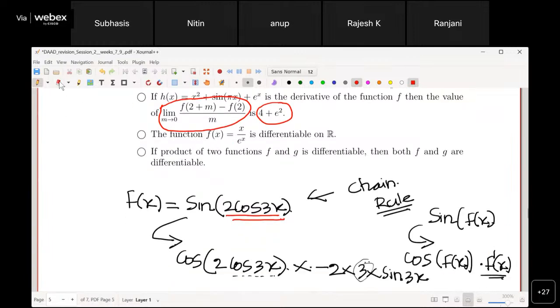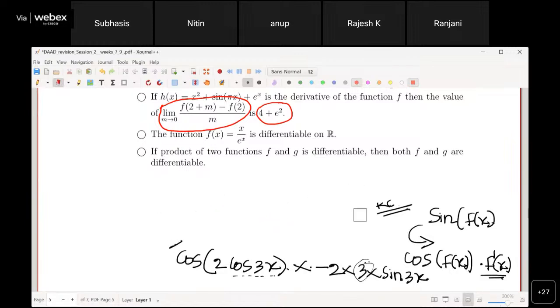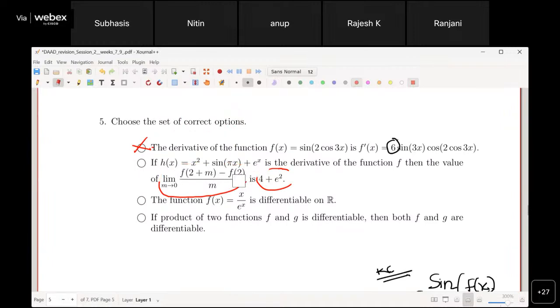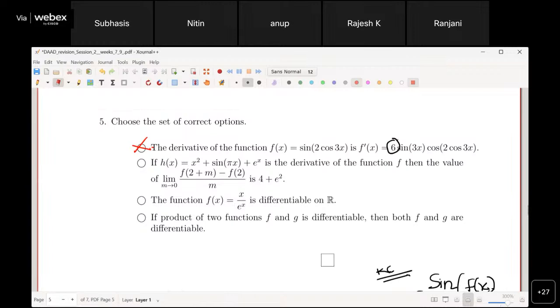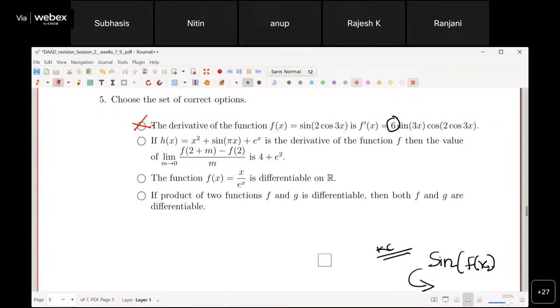You are correct. Putting the value x equal to 2, x square is 4, plus sine 2 pi, and sine 2 pi is 0, plus e raised to 2. So it is 4 plus e raised to 2. Whatever you are saying is right, because of the definition of the limit of x plus h. Here we are taking x equal to 2. As I said, you need to know the meaning of this expression. So if you see this.